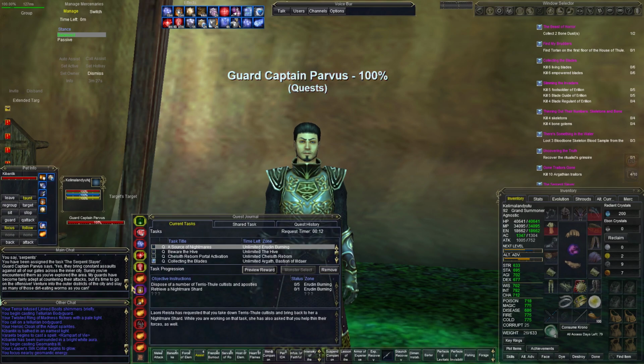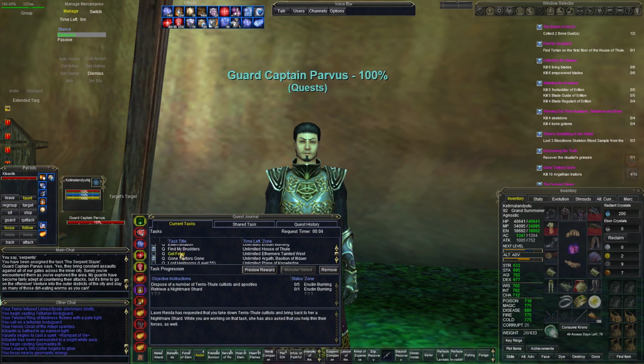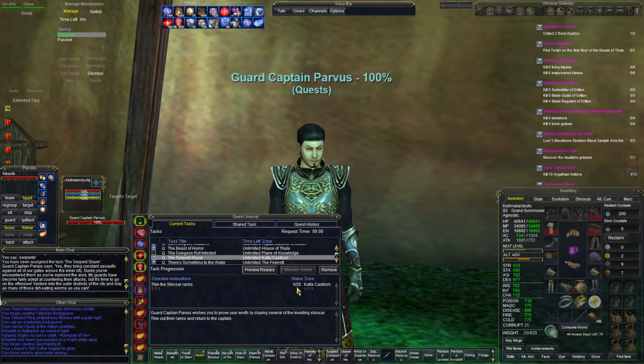And he's going to give you the task here of, let's see. Sorry, I'm zoning out. The Serpent Slayer. There it is. You need to thin the Shissar ranks. You got to kill 20.